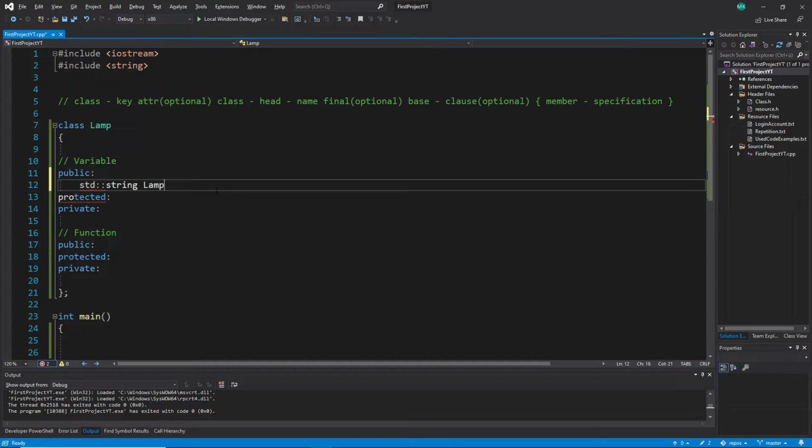String lamp name, and we can give a default value, which is not very important because this one will be replaced anyway. We always give a default value, so this variable has something initialized, and that's always a good practice. I call this, just for fun, little lamp.